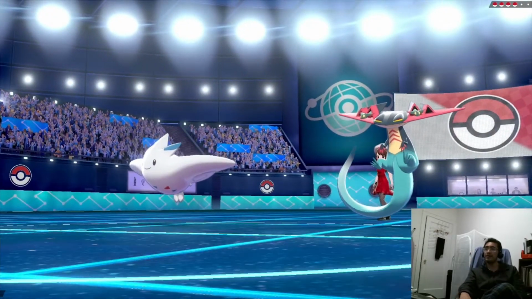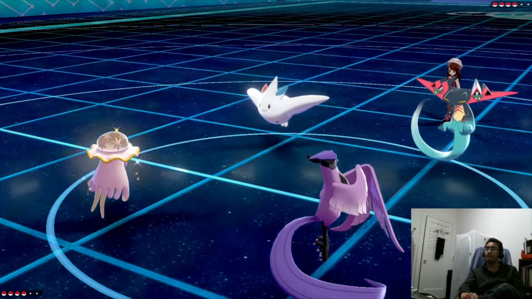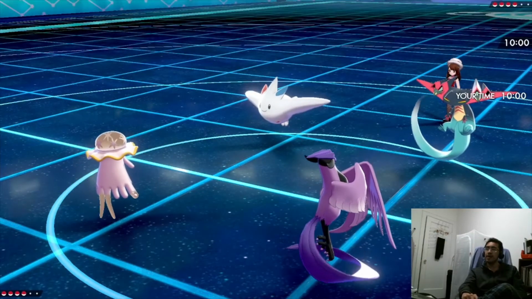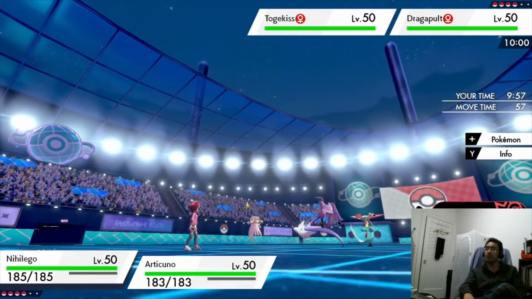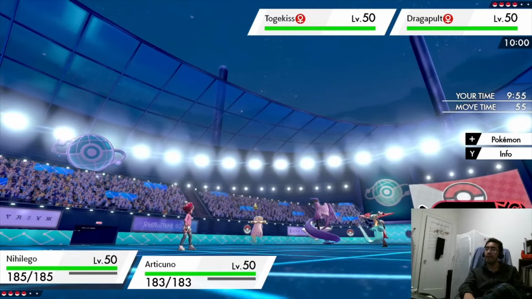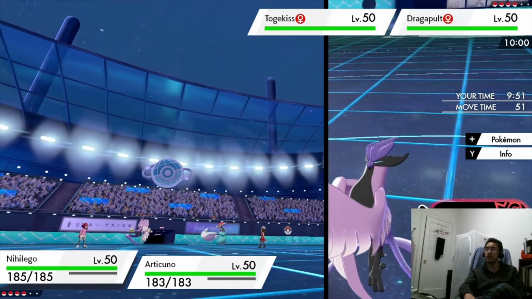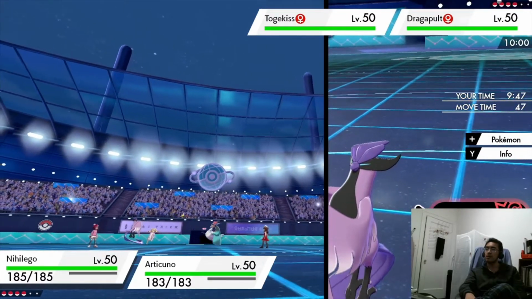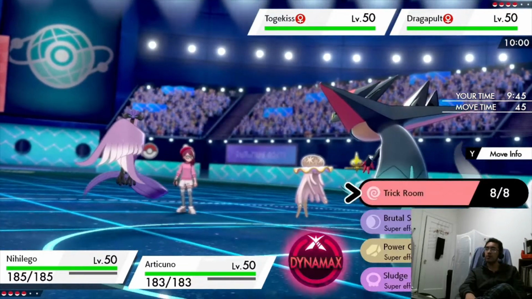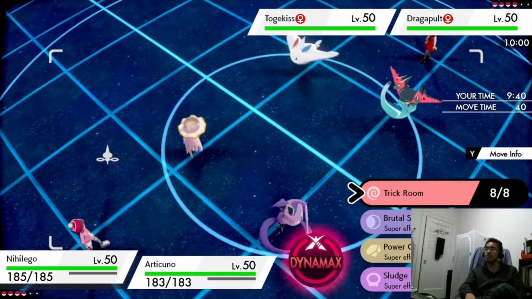Ugh. Alright. How do I stop it? Maybe I Dynamax a Nihilego instead. And forget the Articuno. No, but then the Dragapult just smashes Nihilego, because we have, like, no base defense. So how do I do this? This is not what I envisioned.